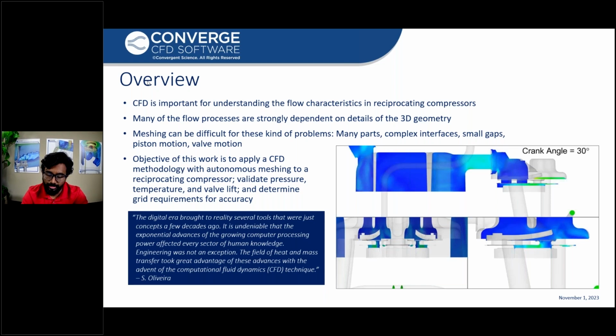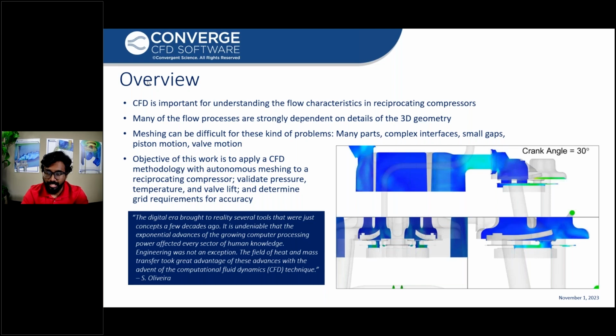So first, before going into the case setup and other details, why do we need CFD for these pumps and compressor applications? There are 1D modeling tools available for these pumps and compressors, which give decent results and approximate calculations for efficiency and the PV curves. However, with more and more complicated compressors, or if there is any intricate flow development happening, you do need a 3D CFD solver to capture those local phenomena so that we can get a very good match on these efficiencies as well as the pressure values.